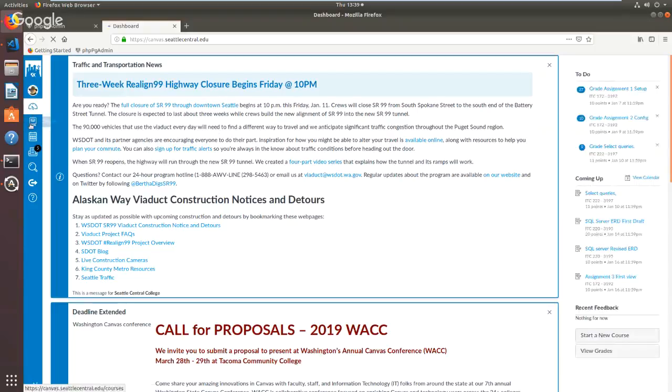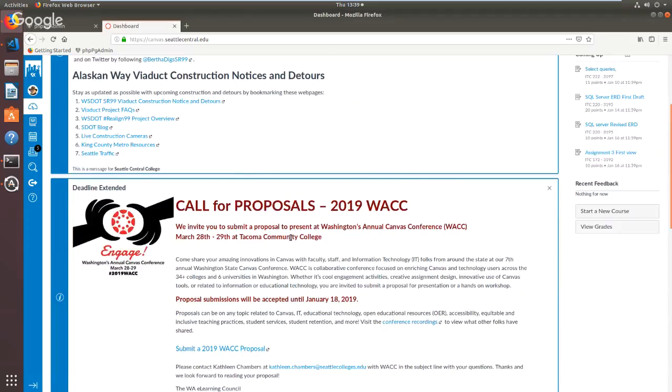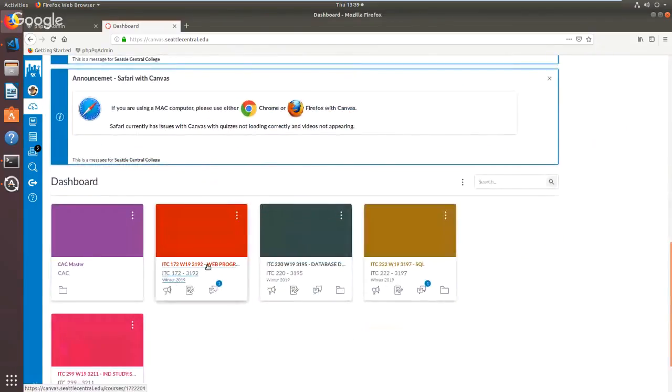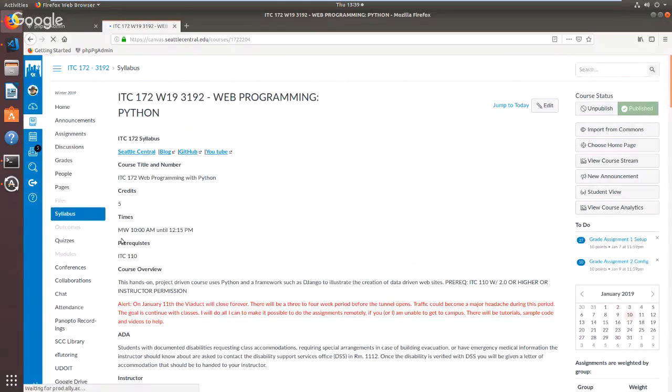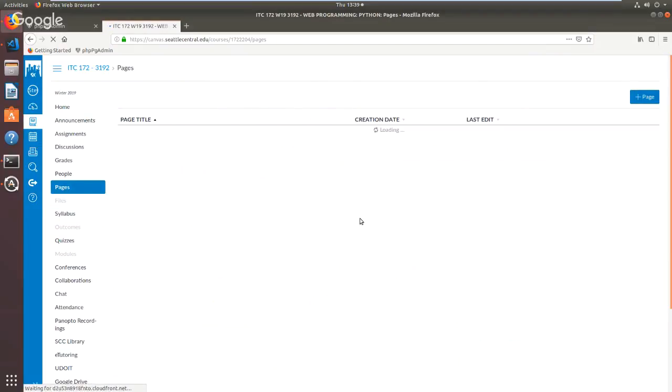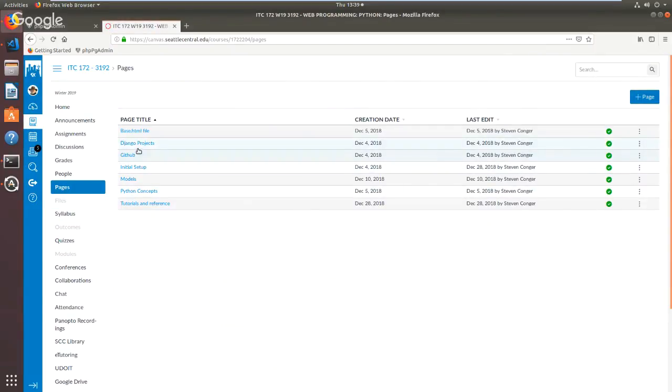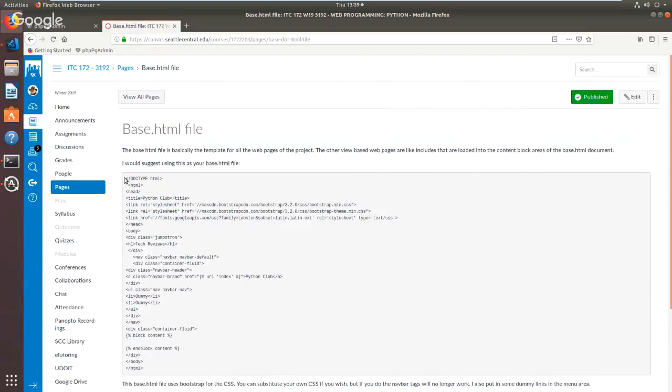So I'm going to go to the 172 and pages, and we'll go to the base HTML file, and we'll copy this.